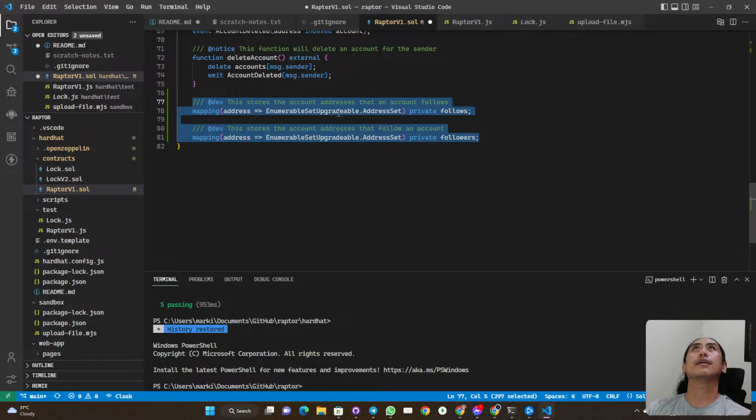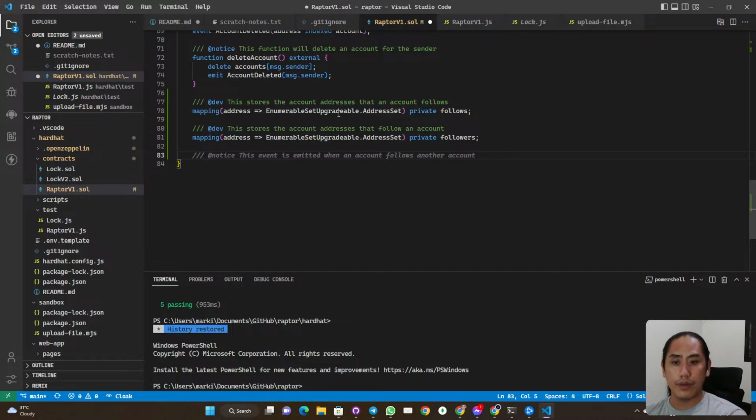But then, that's the problem: does this use so much more gas than doing it without upgradable enumerable sets? Ah, I guess we'll see.